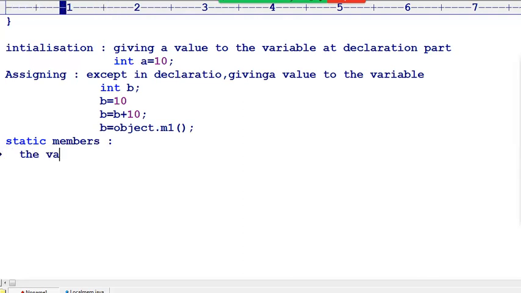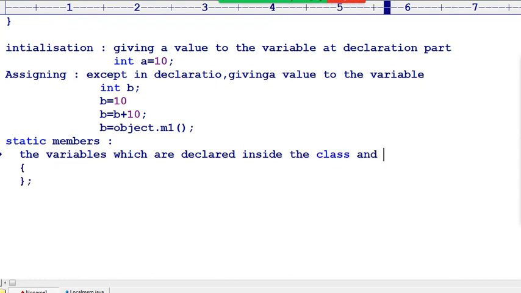The variables which are declared inside the class and outside of a method with the static keyword, that is the point.